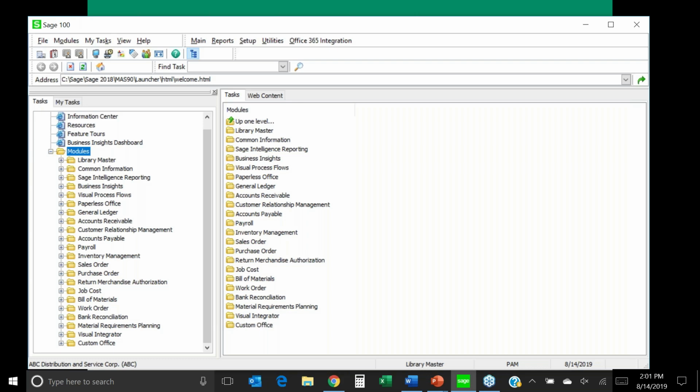And a lot of times that could be related to just not having the time to do it, not understanding what it does, or in a lot of departments you might have a lot of turnover and they're not even aware that there's a period end processing function within Sage. So today we're going to cover a few of the modules, and I'm going to go in and show you some of the setups that are impacted when you do period end processing.